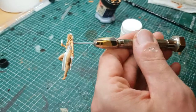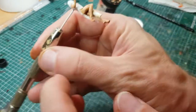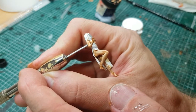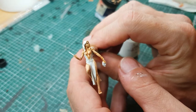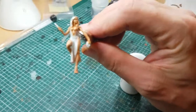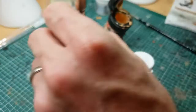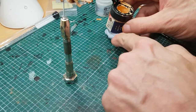Right, folks. I'm all done with my first layer of highlight. As you can see, what I've done is I've gone through and picked out the most raised areas, and not painted the recessed areas. So now what I'm going to do is stick with my elf flesh.